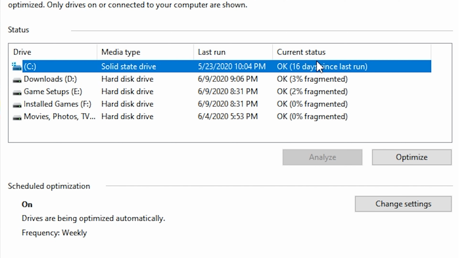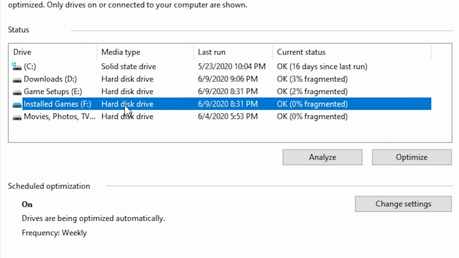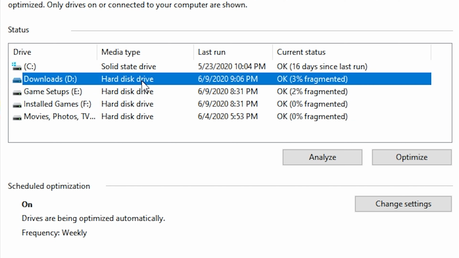Mine will give you a figure like 16 days since last run, so I don't need to actually hit that Optimize button. But I would sincerely advise you to do that if you have a normal hard disk. Just hit Analyze, it will give you the picture of the fragmentation in that particular drive, and then hit Optimize to defragment.